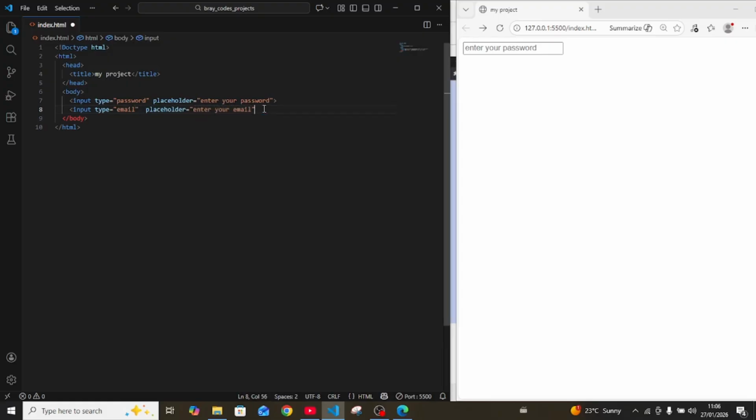So that's our email. You can write anything you want right here. For email, it's giving you the options of the emails you want to put. So this is for password and this is for email.